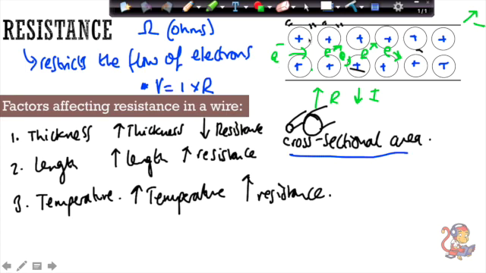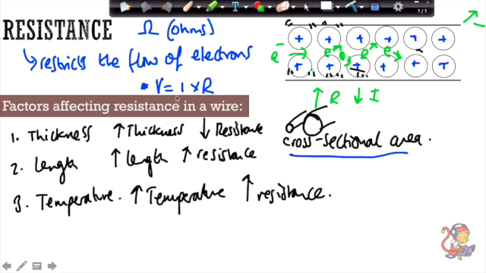However, if you increase the temperature, these ions are going to vibrate more, and therefore the electrons are going to collide more often with these ions, and it's going to be more difficult to move through. Similarly, if you think about it as the corridor model, you can imagine now you're trying to get through to your classroom, and these people in the way are starting to move around a lot more. You're going to find it a lot more difficult to get through to your classroom. So if you increase the temperature, you increase the resistance.